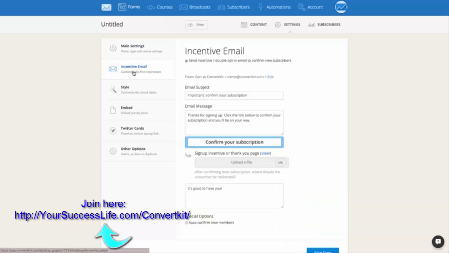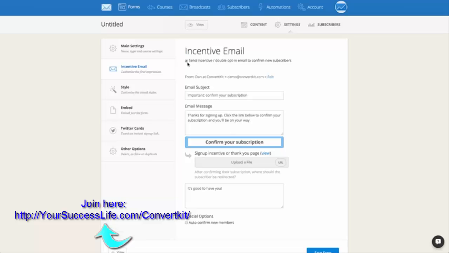We'll also go into incentive email. So this is the way that we deliver your lead magnet. So in this case, it's an ebook. So this would come in the incentive email. And our incentive email is also a double opt-in process. So basically they are confirming their subscription and they're getting the free ebook or whatever lead magnet you would like to give away all at the same time. So this helps keep your list really clean, makes sure that if you ever have any spam subscribers that they would have to click this button again, which they probably wouldn't do. So that keeps your list really clean and make sure you're sending to good email addresses.